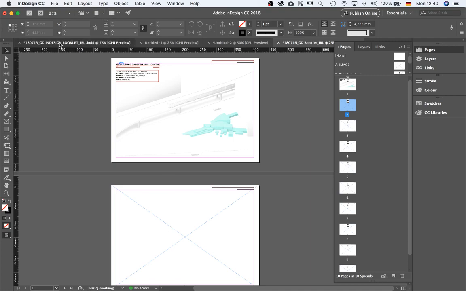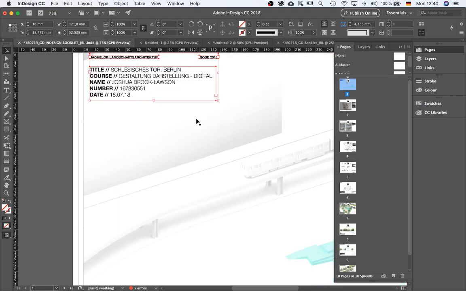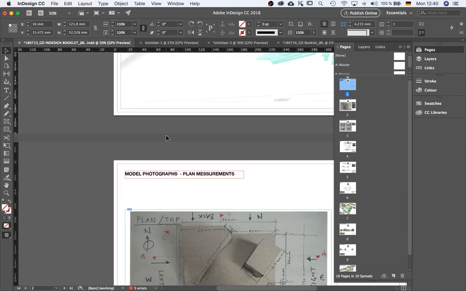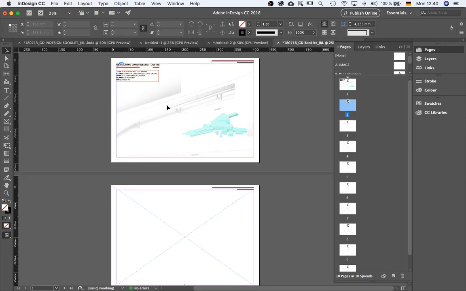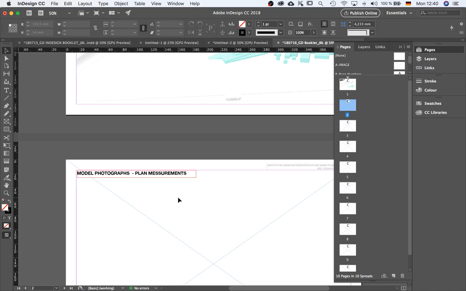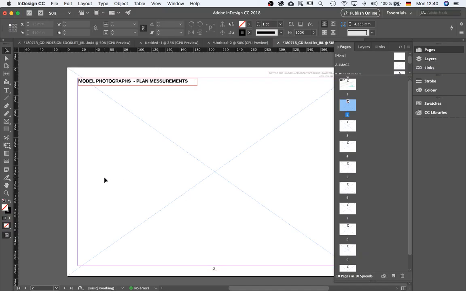I think that what I'll do is copy paste across from this previous document into this new one. I always like to use the preview quite often to see how things are looking.